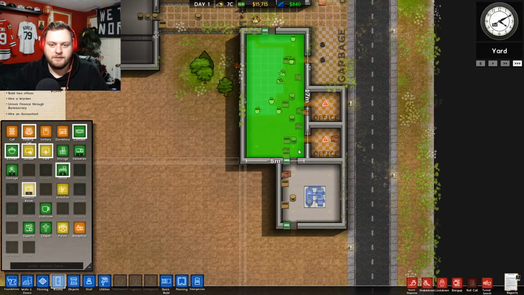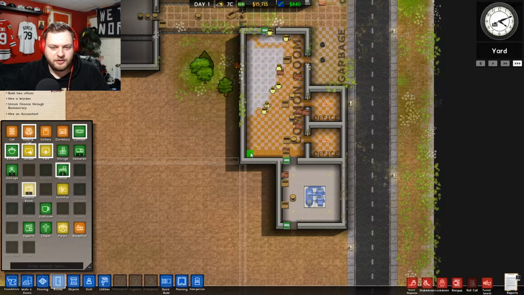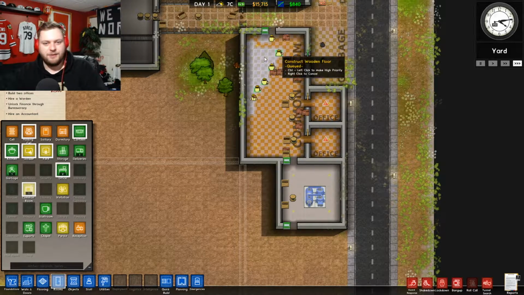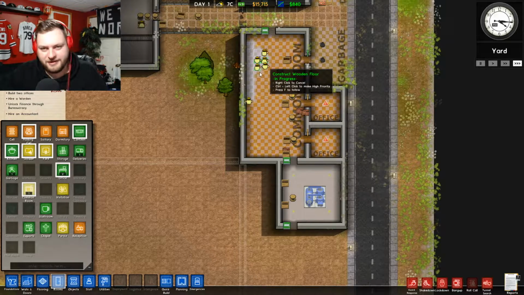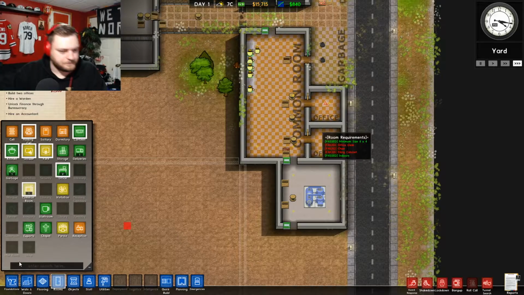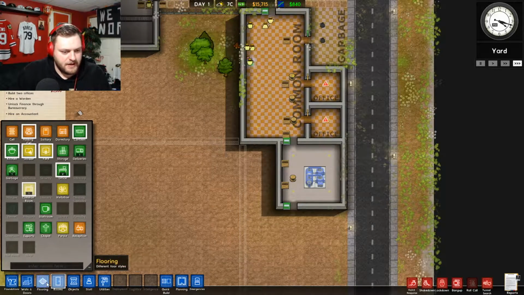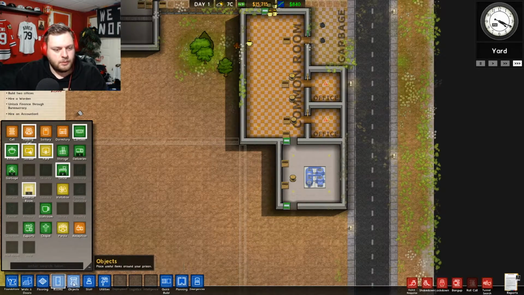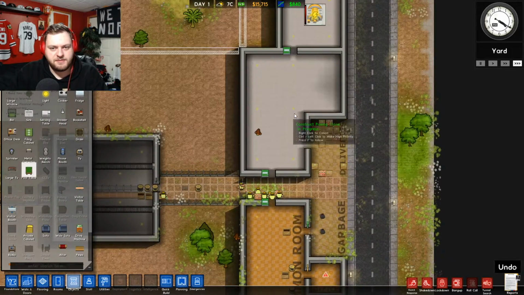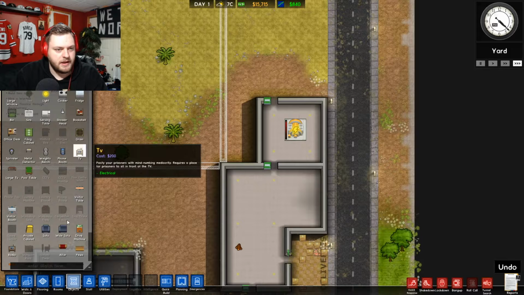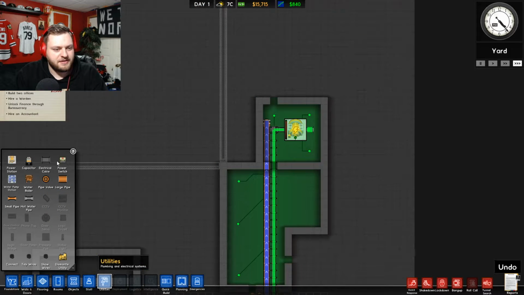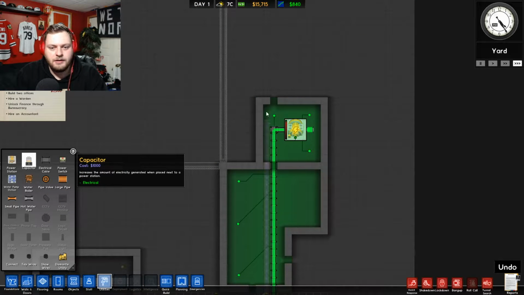Big common room here. If you've been watching my Project Hospital series, you know I like to give my staff, my workers, a really good place to work, but also a really good place to have a break. So there we go with that. Now I just remembered we'll need sprinklers. We'll want sprinklers, especially by the power station here, really quick. And it looks like we already need some capacitors. Like that took no time at all.